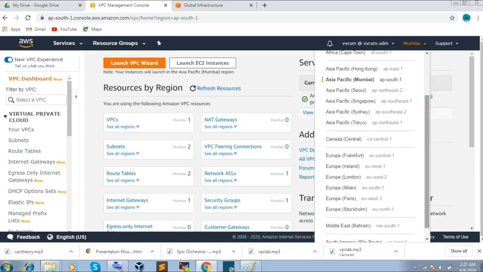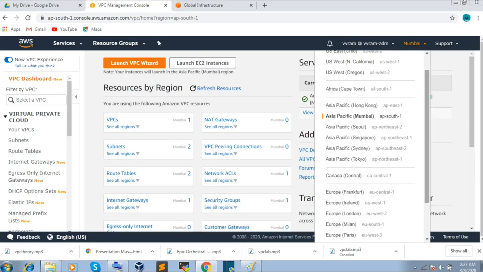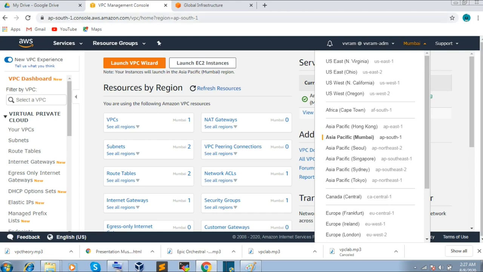You can create up to how many internet gateways? 5. That means you can create only 5 VPCs. The CIDR block initially supports only 5. If you need more than 5 VPCs per account, you have to request AWS from the support center.